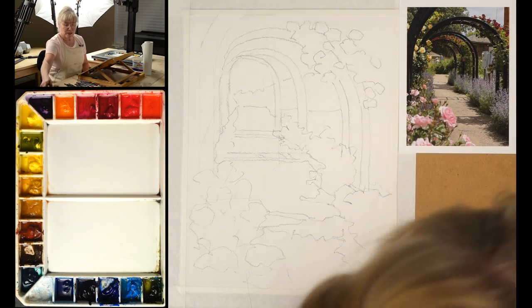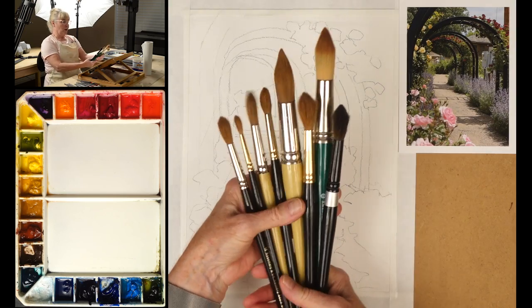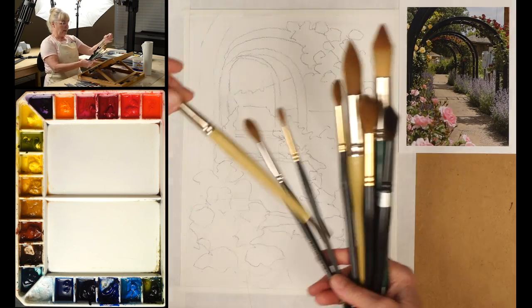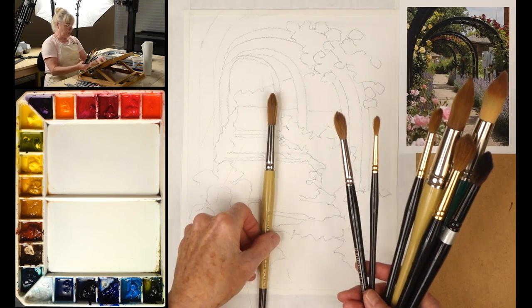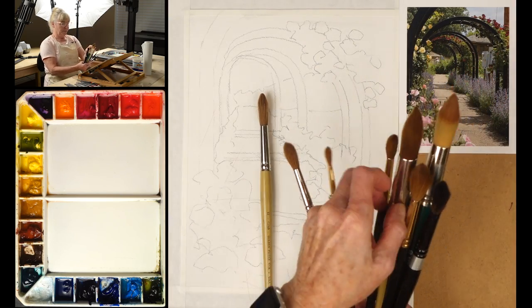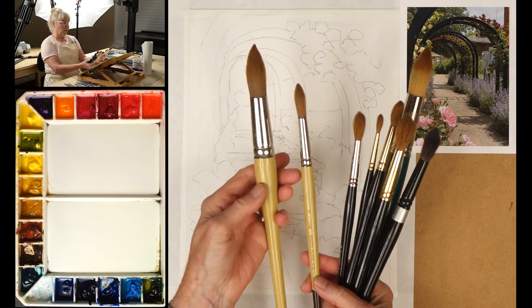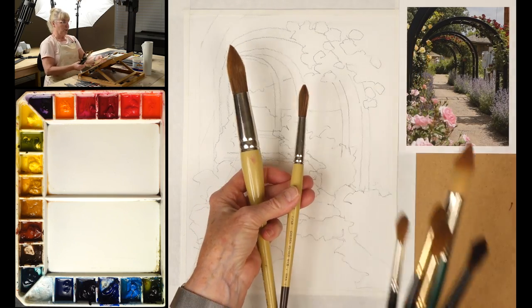These mops here are also good. These are, I think, mostly synthetic. This Golden Fleece by Cheap Joe's, that's one of his brands, and these are a really, really good brush too.